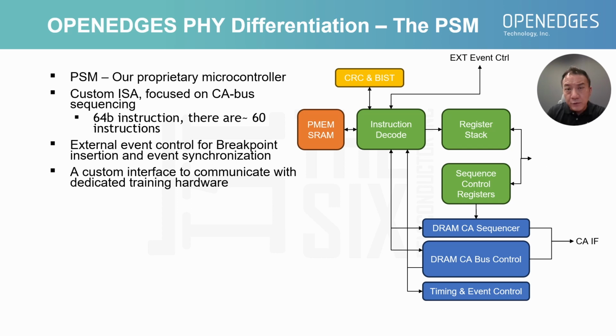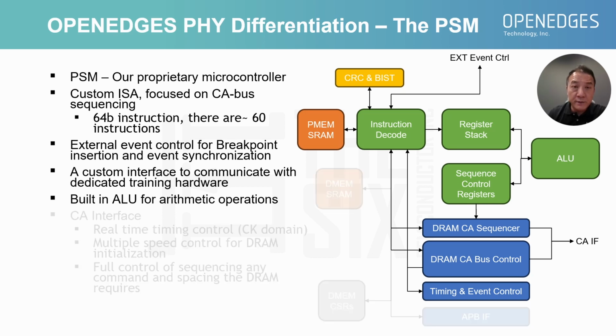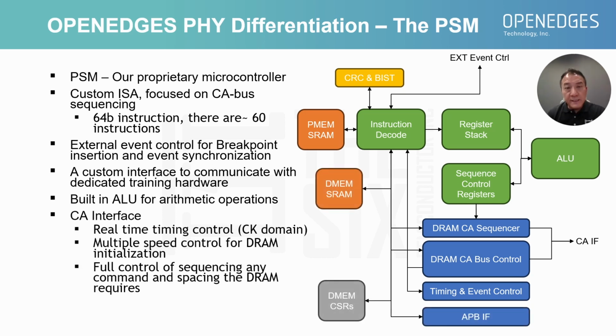On the PHY hardware control side, there's a custom interface designed to communicate with dedicated training hardware. There is a built-in ALU to perform arithmetic operations. And with the CA interface, the PSM can perform real-time timing control, DRAM initialization, and essentially full control of sequencing any command with any spacing to the DRAM.